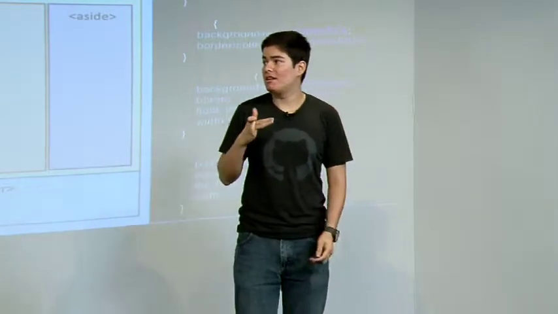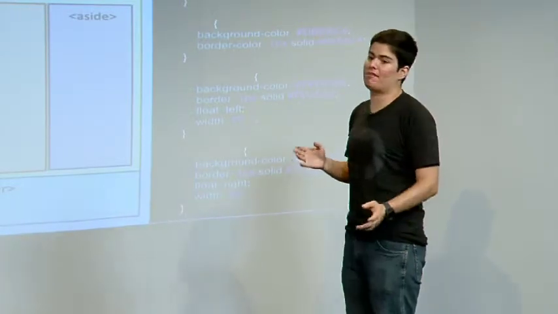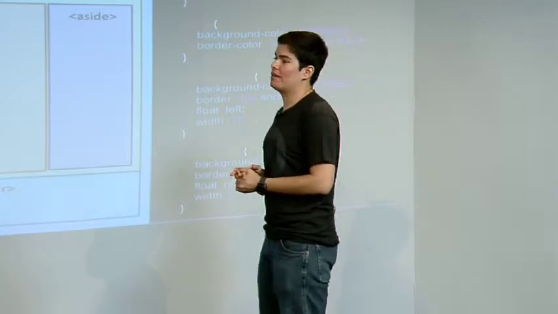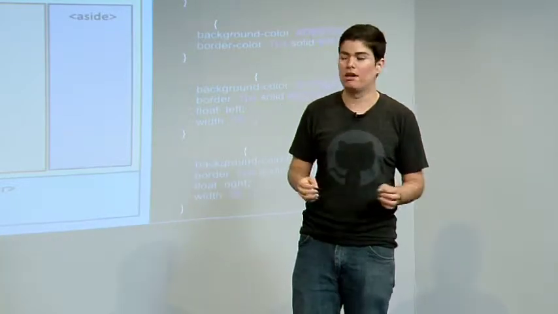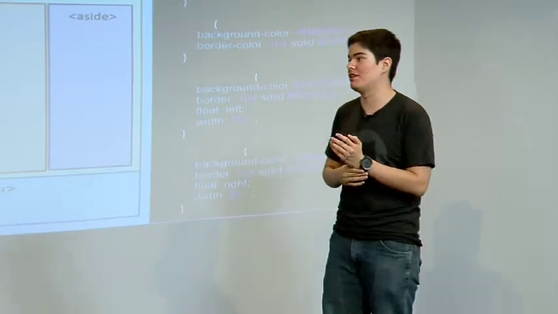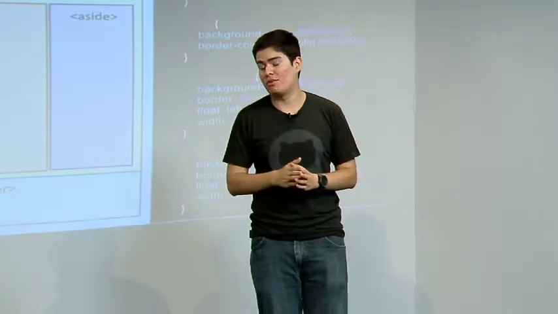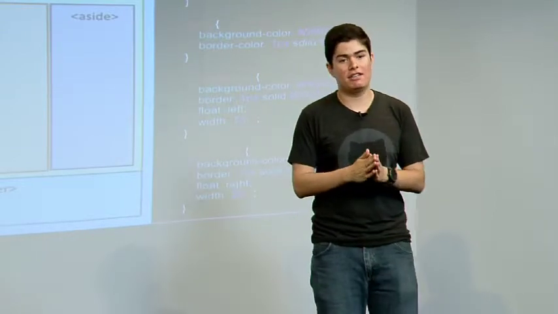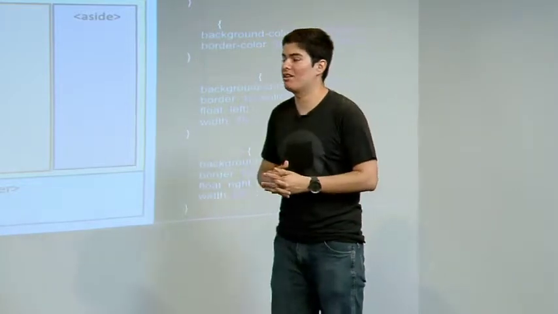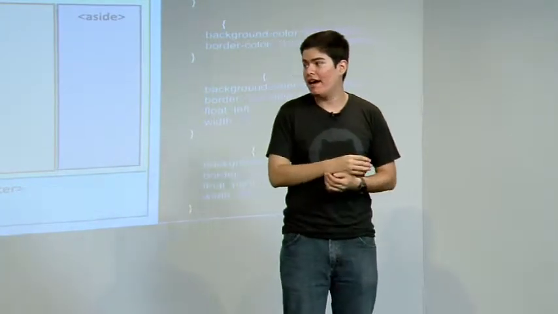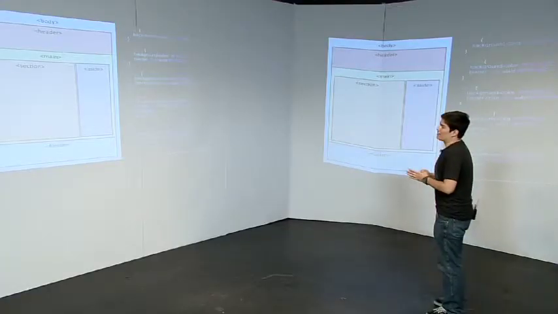And then after this, I have the main section and the main aside. Basically, to have them live happily ever after right next to each other, I need to make sure that both elements are floated. Floated basically allows the elements to live next to one another without having to take up the entire space that is given. So with main section, I'm telling it to float to the left, and I'm only giving it a width of 75%. So it only takes up 75% of the entire page. And then for the main aside, I'm giving it a float to the right, so it goes to the right-hand side, and it's going to take up 25% of the width. And that's going to be it for this example.